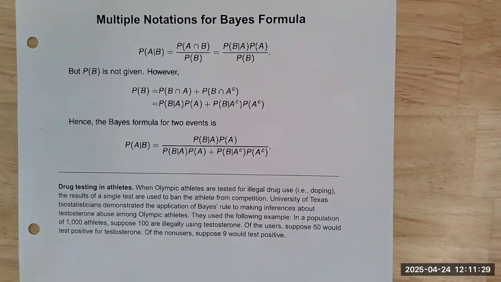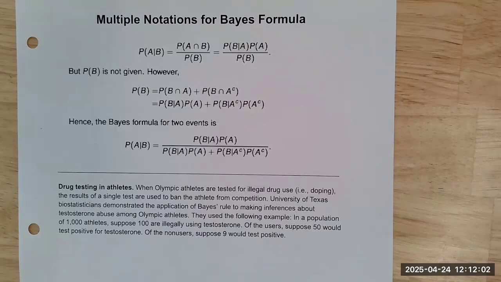If the probability of B is not given, we can break up that bottom into an even more complicated looking bottom piece. But even though it looks more complicated, sometimes those are things they've given us in the problem. So if they've given us those more complicated looking pieces, it actually makes the problem easier. I know that seems weird, but it all depends on what they gave us. If we don't have the probability of B, we can get it using this, which is called the law of total probability.